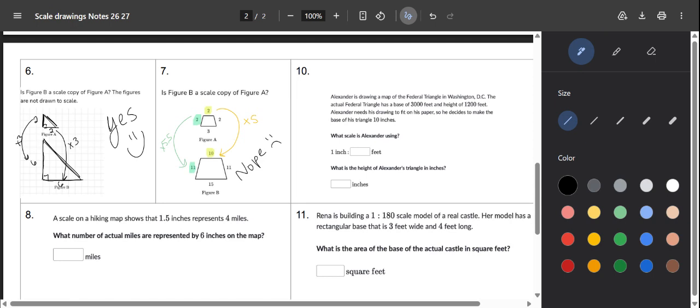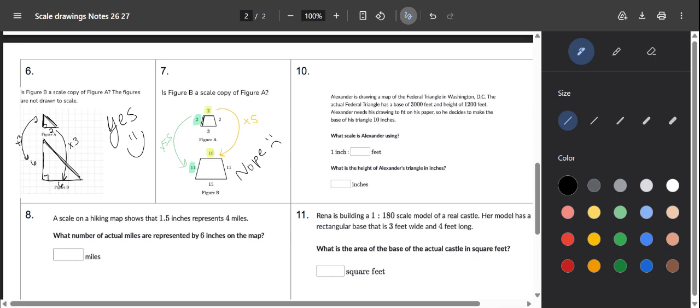Alright, you can see here that when I looked at the top sides of that trapezoid, I went from 2 to 10. I know that that is a scale factor of 5. The side length got 5 times bigger. So then I moved to the left and I looked at this kind of up and down side, and I went from 2 to 11. Well, I know that 11 divided by 2 is 5.5, so that scale factor must be 5.5. I've got 2 different scale factors. This is not a scale copy.